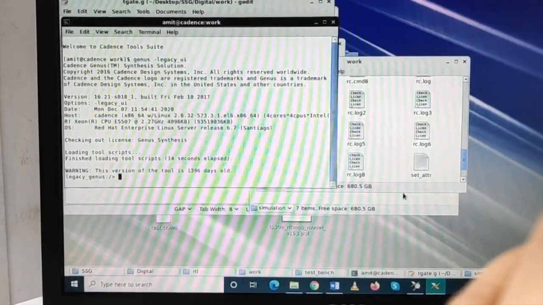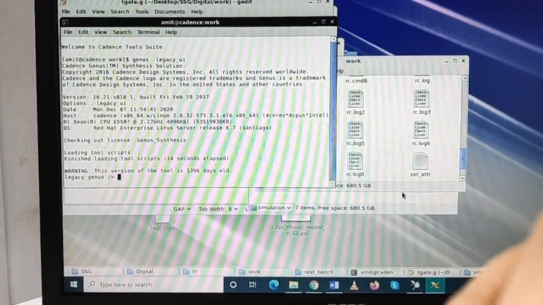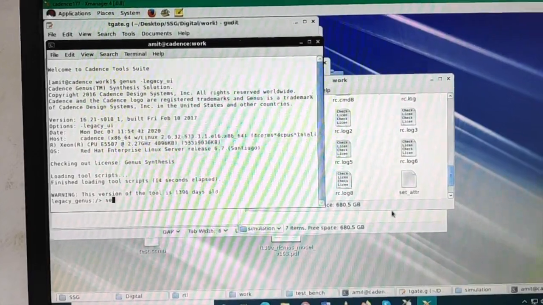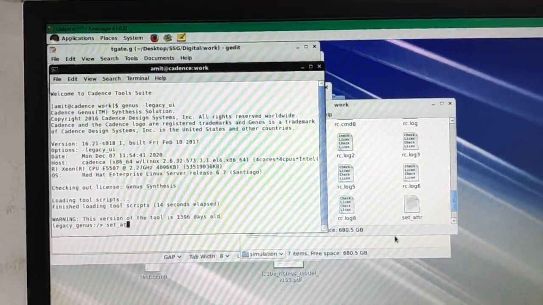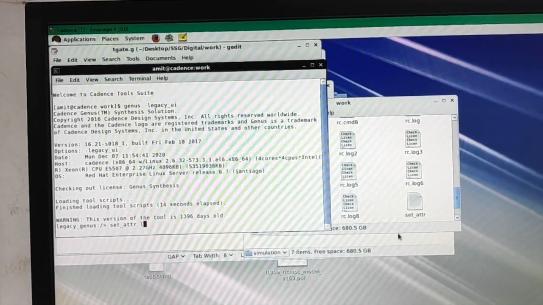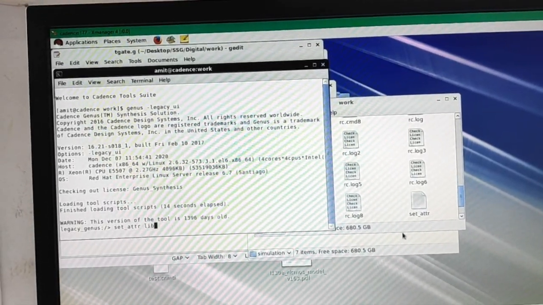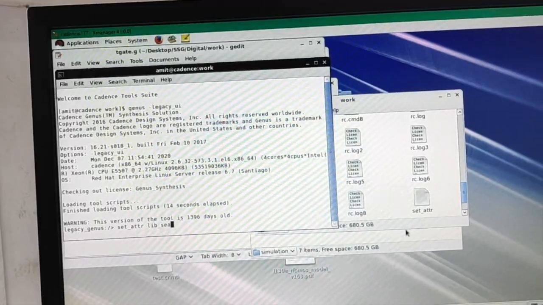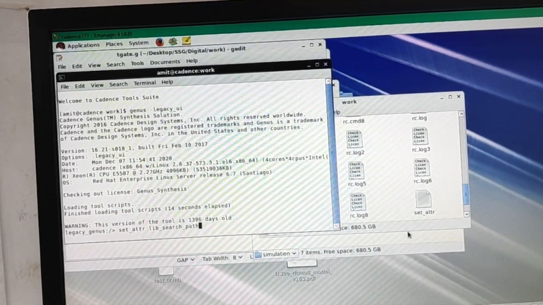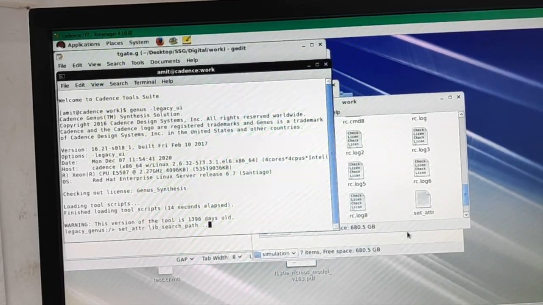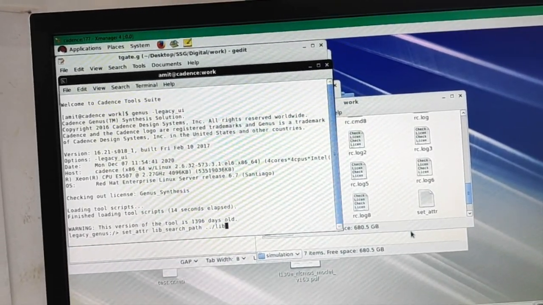Next we will be setting the attribute. So we'll type the command set_attr lib_search_path ../library.